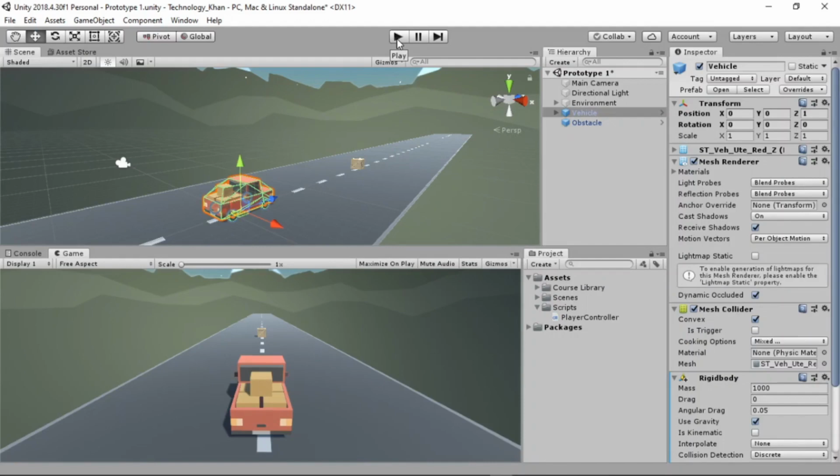So that way our obstacle actually has weight, our vehicle has weight, and we are using gravity, so it is actually being pushed down into the ground at all times.